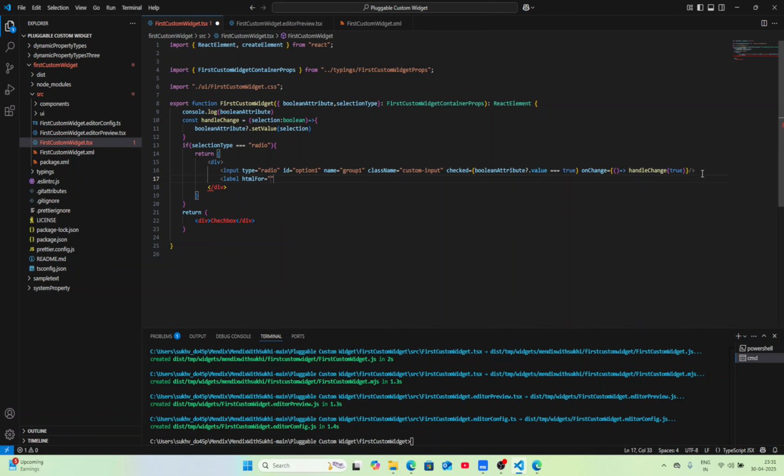So I'm giving HTML for option 1, and class name custom label, and giving the value in curly bracket boolean attribute dot display value.